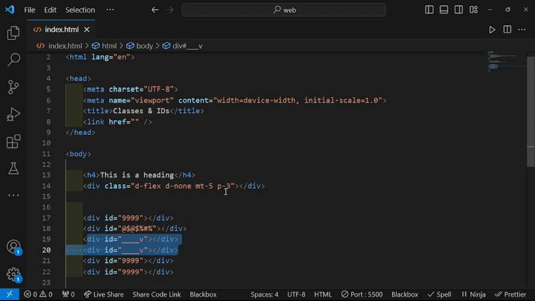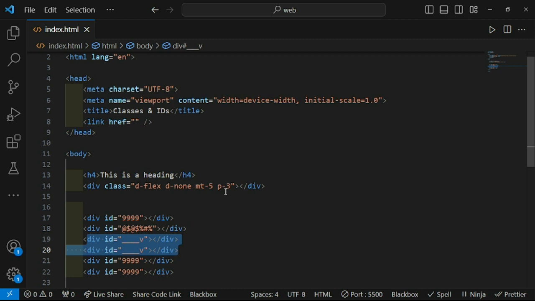For classes, the rules are essentially the same as for an ID. The difference is that class values do not need to be unique in the document. Yes, I told you, class values do not need to be unique across the document. It can be multiple. You can use the same class, for instance the d-flex, in any class within this particular document. It doesn't mean it has no effect. It's important to know how IDs and classes values are treated outside of HTML.